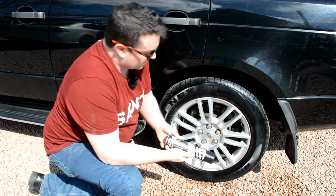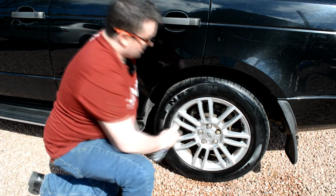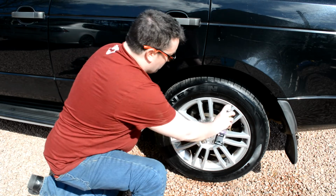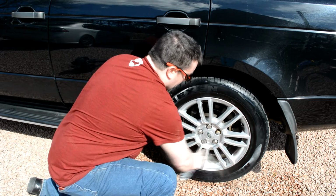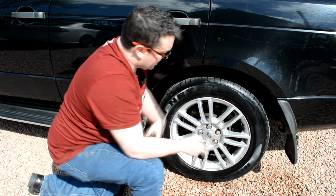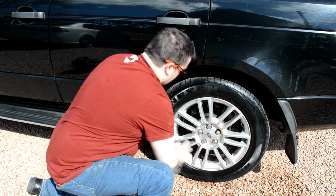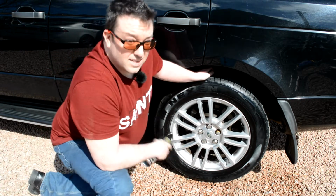Now, the same situation for the wheels. This is the wheel sealant, and it really is no more difficult than the tyre slick. It's a light spray, don't spray too heavily because it will streak a little bit. You literally mist it onto the wheels. It tends to be more of a misting spray than that one, but literally a few mist sprays across your rims, spokes, and that's it.